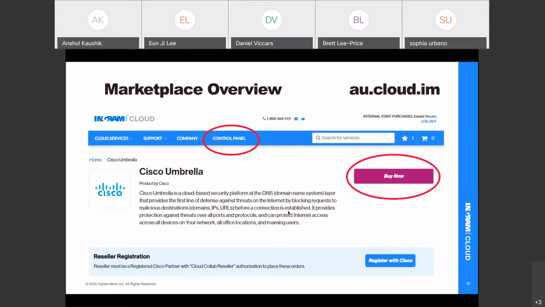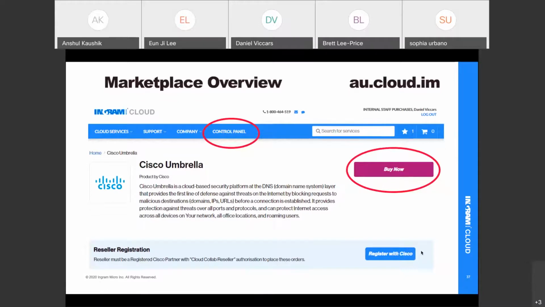One thing to mention, and I'll come back to it later: the guys have mentioned becoming a Cisco partner. Anyone that's not a Cisco partner does need to be one to transact, and I'll touch on that very shortly. So next slide, please.